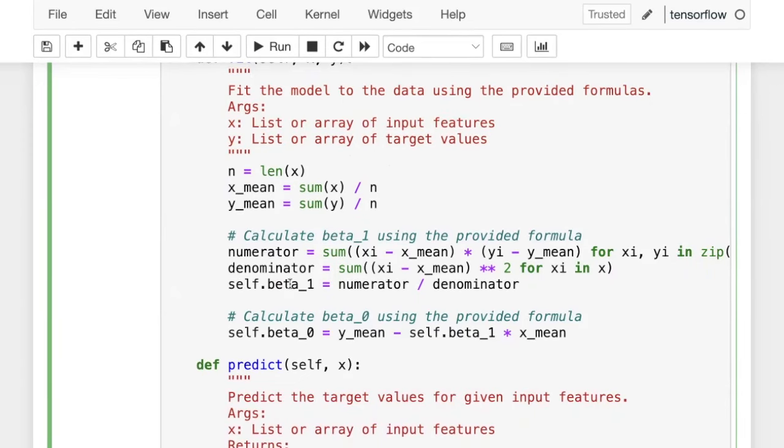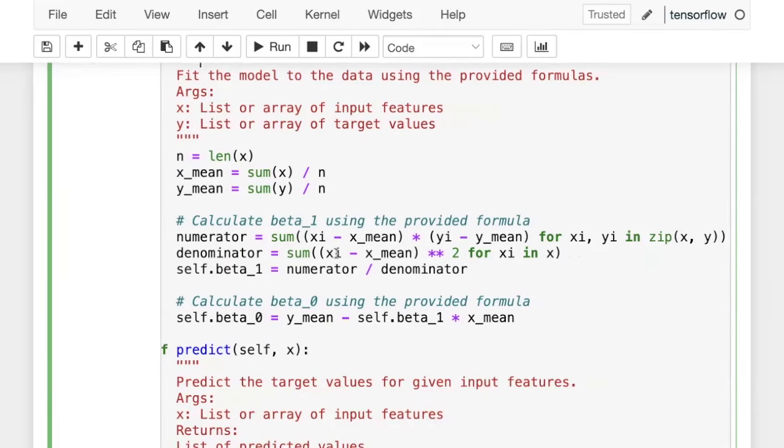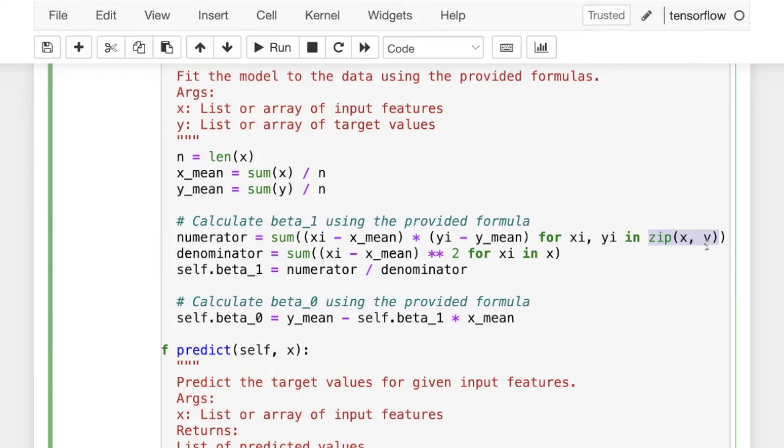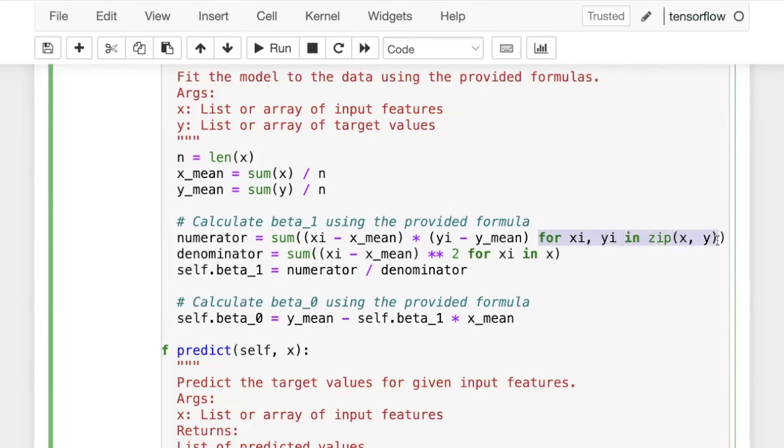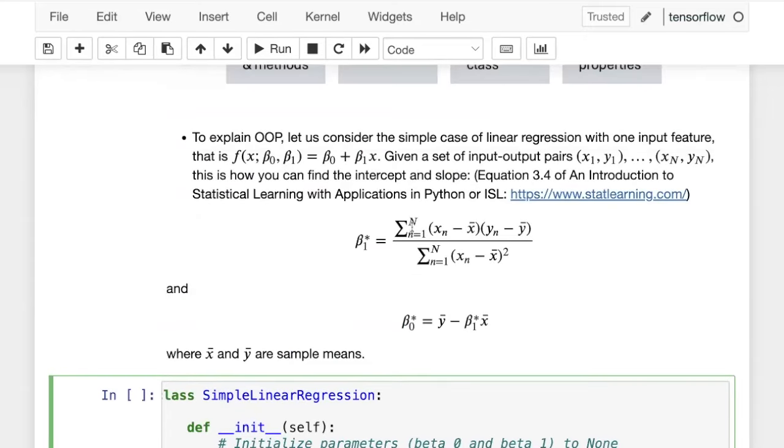Now we have to find the numerator and denominator for beta 1 according to the equation that we have. And one of the easiest ways you can do this, when you want to pick one element from one list and the corresponding element from the other list, is using the Python zip function. What this does is that it accepts two lists, one X, one Y, and then returns an iterable, meaning that now you can use a for loop to go through them, where each element of that iterable has one element from X and one element from Y. So that's why here you can see that we are saying for xi, yi in zip of X and Y. This is literally saying that we have these two lists, combine the corresponding elements, pick those corresponding x, y values, and then compute the sum of xi minus x mean times yi minus y mean. And that's exactly what we have here. So zip is allowing us to perform this summation by picking up corresponding elements xn and yn.